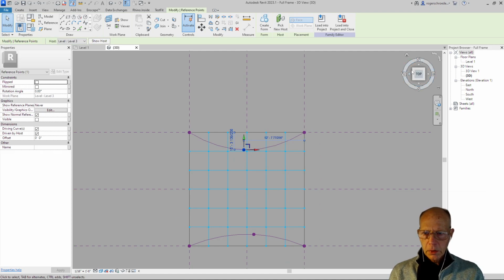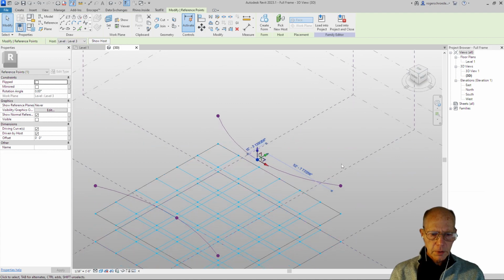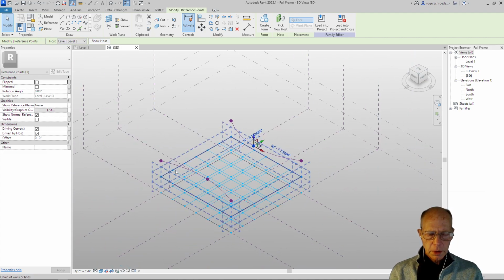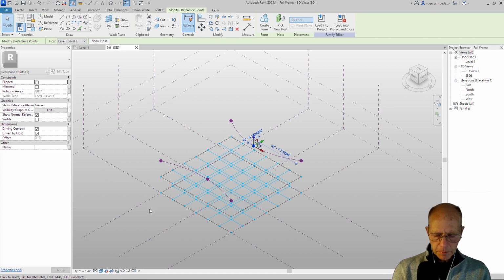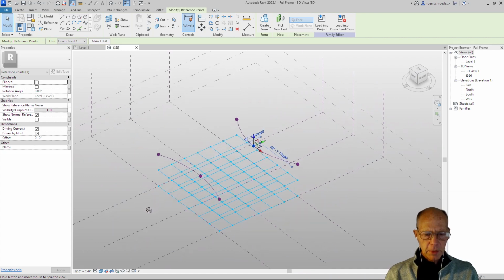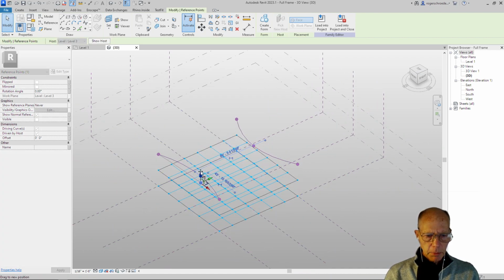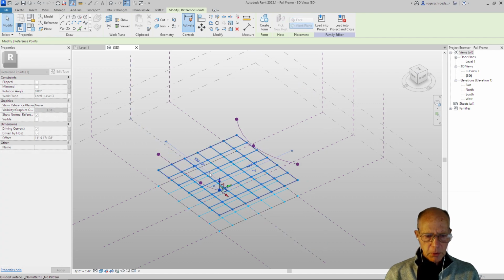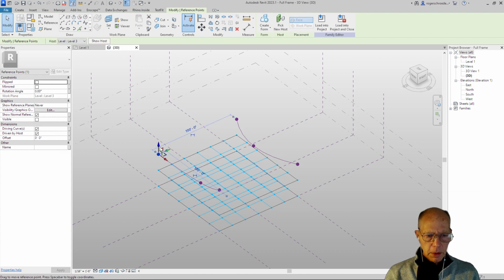And I will go ahead and look at this, I guess, from a south elevation there. And we can see we have these two lines that, if I rotate a little bit here, you can see they're up in that level, that third level. And I'm going to do some manipulations of these shapes. So I'm going to pull this one down. I'm moving really mostly in the vertical direction here, so I'm grabbing this, the blue.